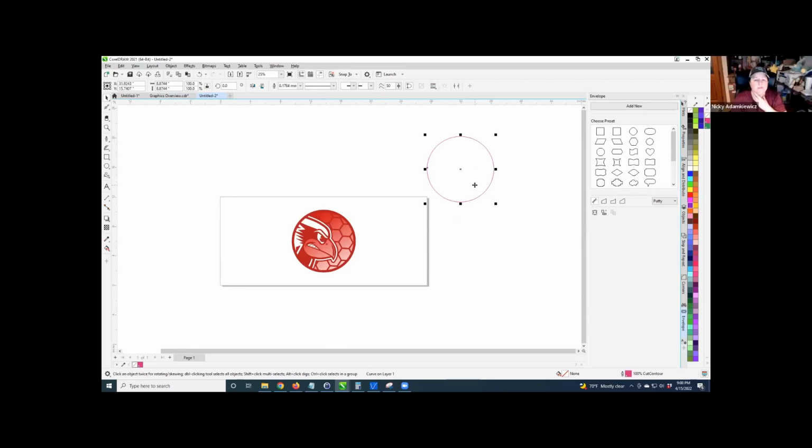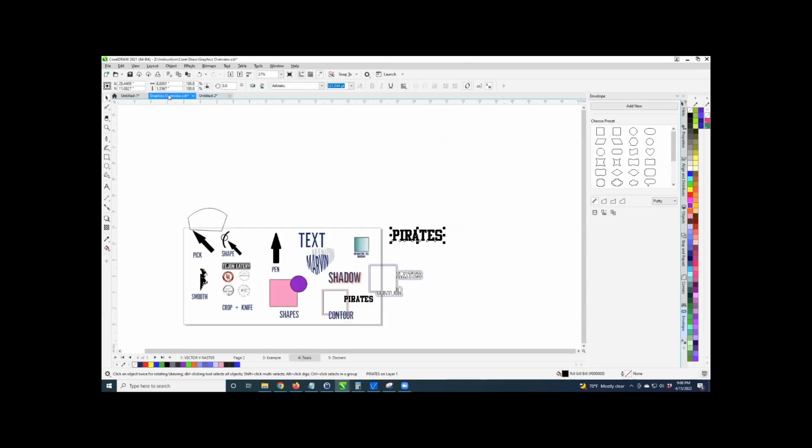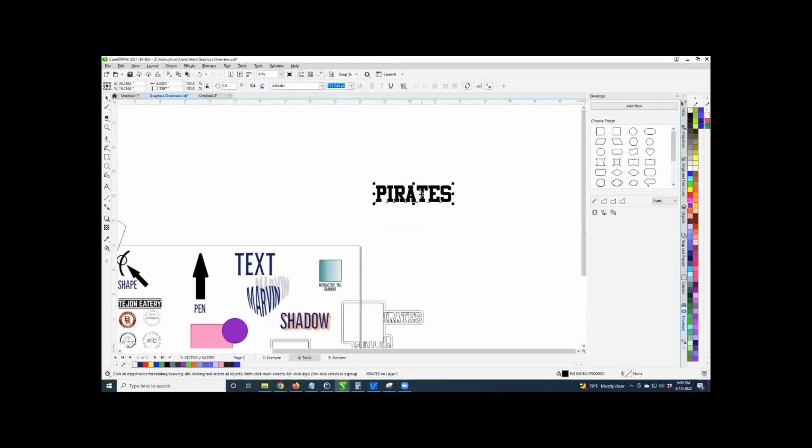Patty, you had your hand up first. You can unmute and ask your question. Yes, my question was back when Marvin was doing the text to path, and you mentioned getting rid of the text to path. I didn't realize you could actually get rid of the object. I just make it invisible. Yep, so write down Control K, and that pulls it off of your path. Now they're two separate things.